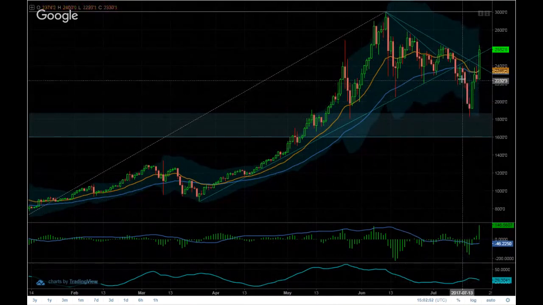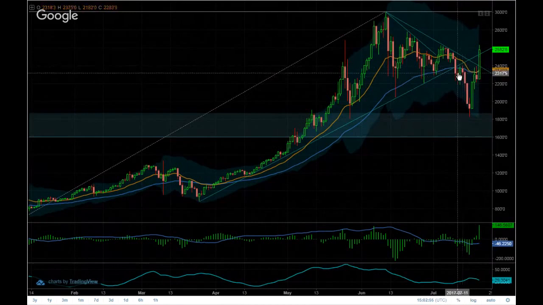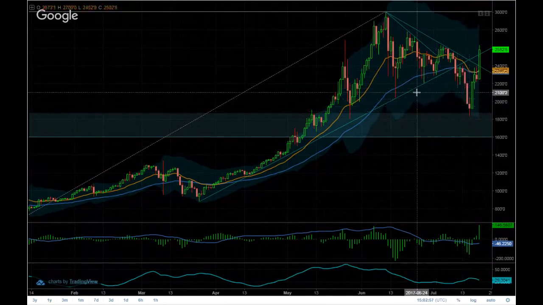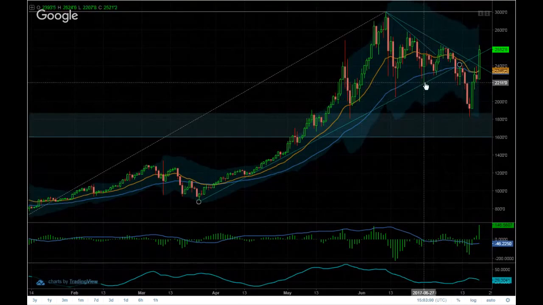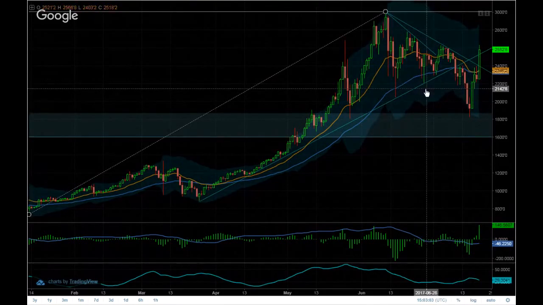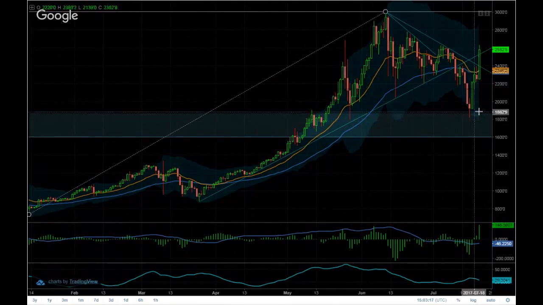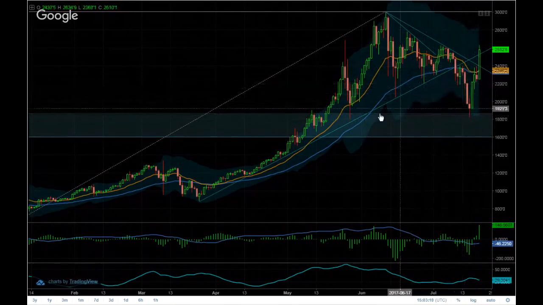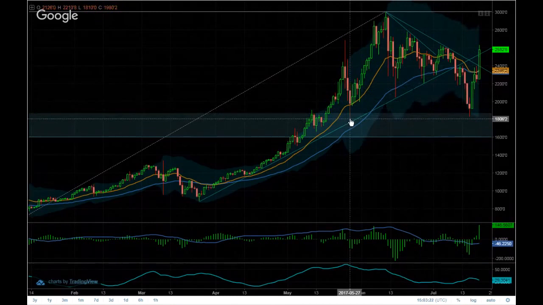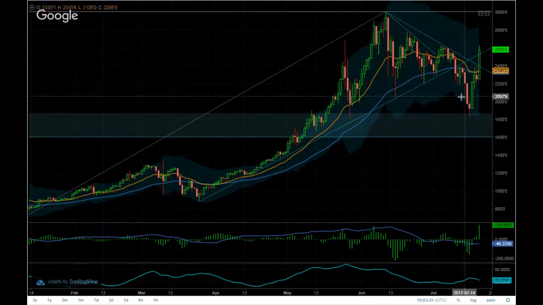What happened last night was, obviously over the last few days we had price really falling apart here, taking out a number of swing lows. This one here, it took out this area, it took out this area, and it tested this swing low here. Look at that. These two prices are almost identical, and this is something you're going to find typically on well-traded, highly liquid markets. So swing low here, taking out previous swing lows and testing this swing low all the way back from May 27th. That swing low is about the 1810 to 1815 area.